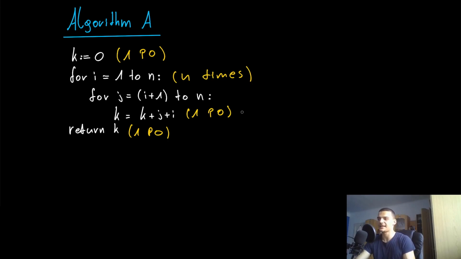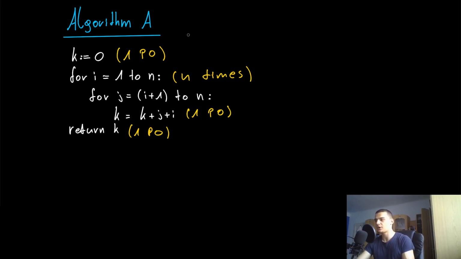However, this statement gets executed more than n times because we don't execute it n times. We execute the loop that executes the statement n times. So this thing here gets executed n times, and how many times it gets executed itself. So how can we figure out how many times this loop gets executed? In a sense, we have just i plus 1 to n, but the i, and this is a tricky thing here, is constantly changing. We don't have a number like 4 and then we go up until n, but we have a constantly changing number.